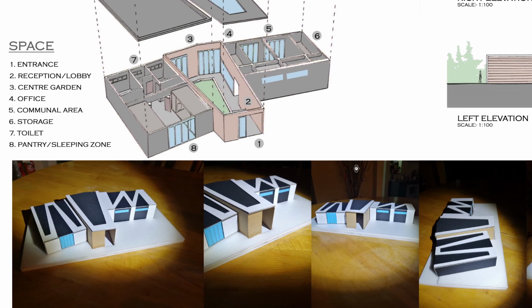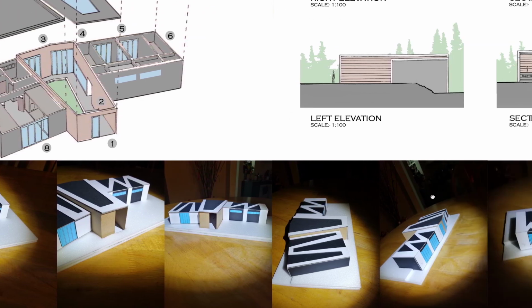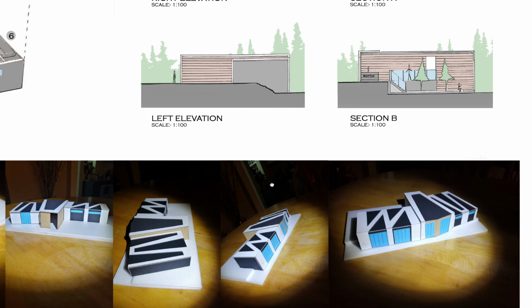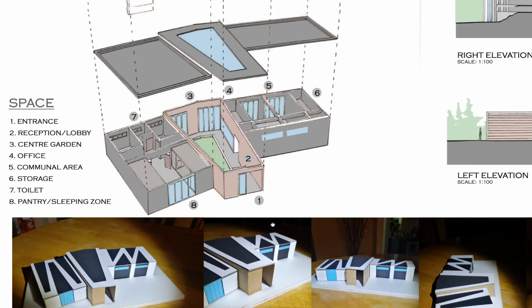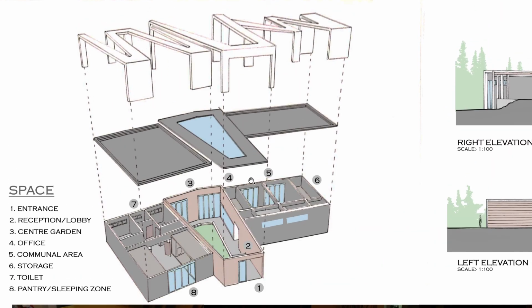And at the bottom will be all the model pictures that I took. And then this will be my isometric drawing, which shows that the roofing here and here is using concrete, and the center one is concrete surrounding the glass area. As you can see, there will be different types of zoning and how they're linked together. This will be the toilet area, this will be the entrance, this will be the lobby / reception area, and then this is the pantry / sleeping zone.